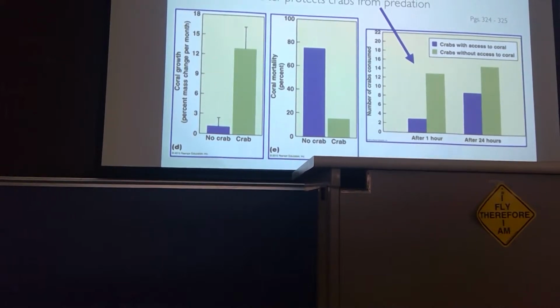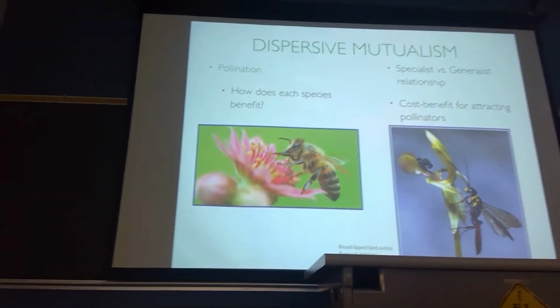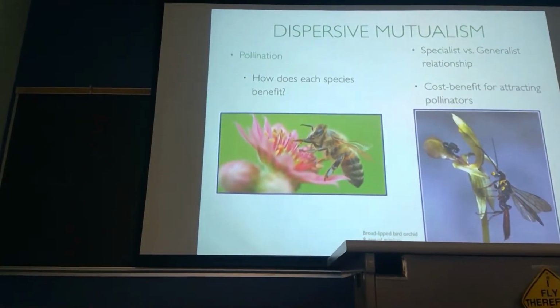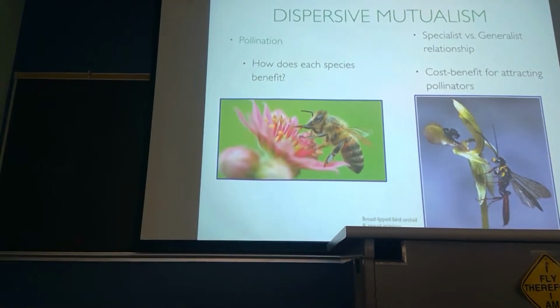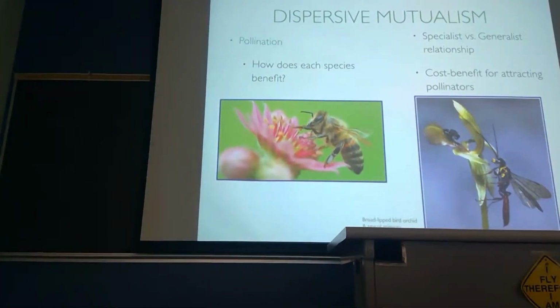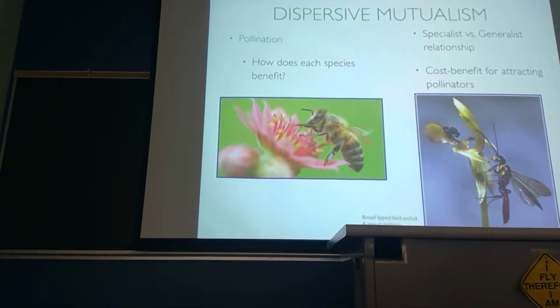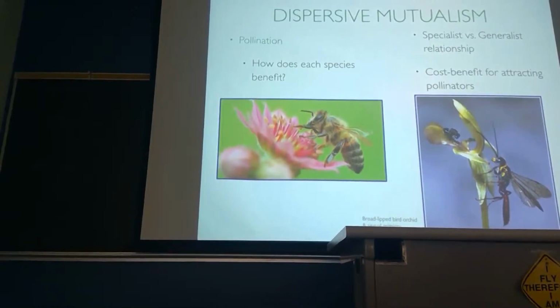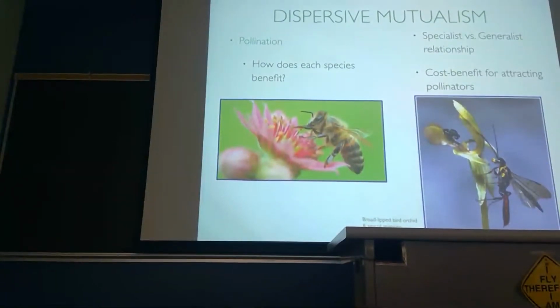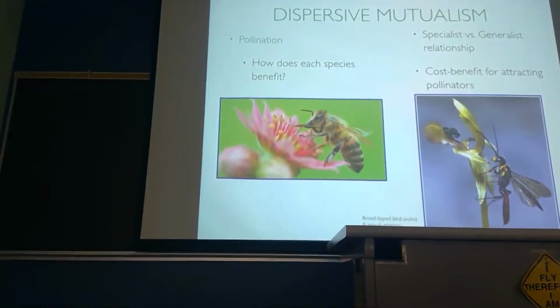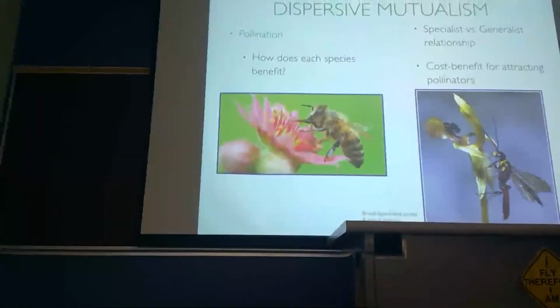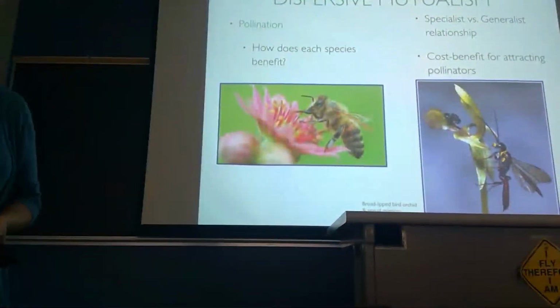All right. The last class of mutualism is what we call dispersive mutualism. And again, this is when you get like a service-service relationship lots of times. Sometimes it is service, resource, and nutrition in its relationship for trophism as well. But that can be pretty interesting. Okay, so pollination is the classic example of a dispersive mutualism. So turn to your neighbor. What does each partner get out of a pollination interaction? What does the pollinator get? What does the pollinated plant get?